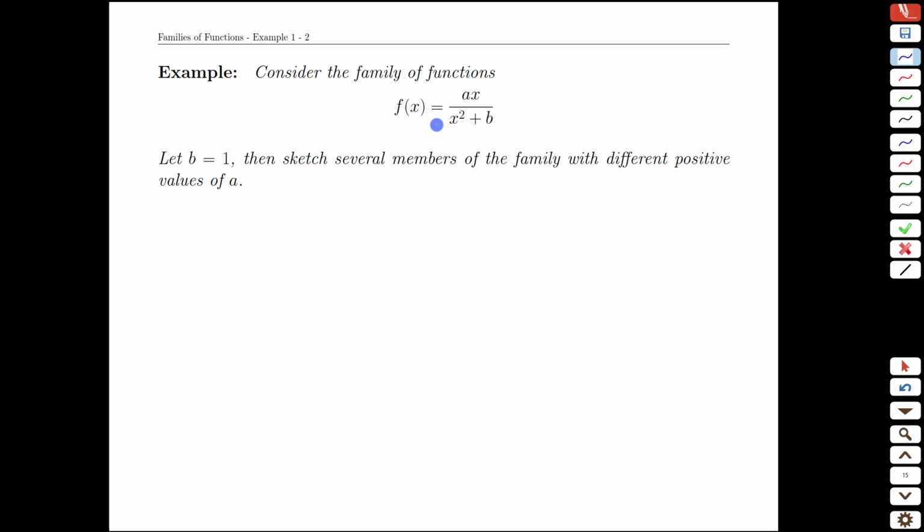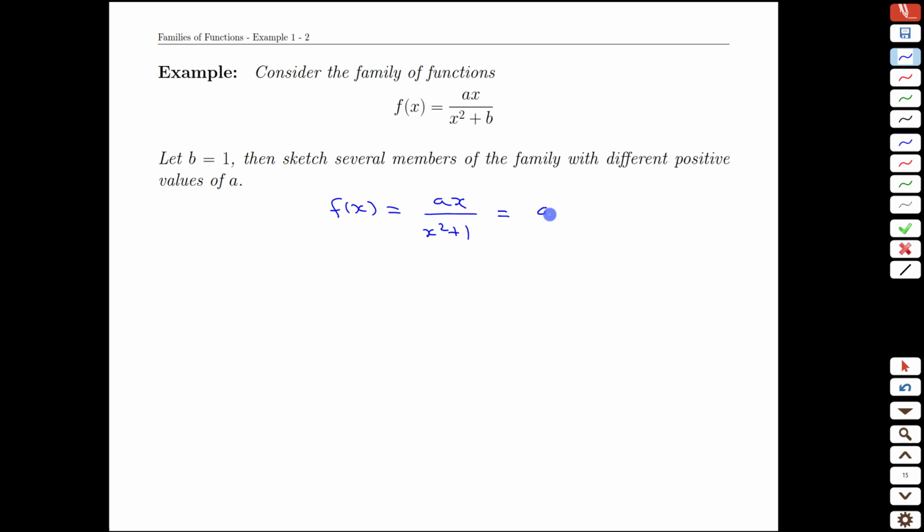Here we have a variation on a function we saw earlier in the class, where we include a value a and a value b here, and we want to know what these functions look like. Notice if we change the value of a, we'll get a new graph, which will be related to similar graphs with different a values, and that's what we mean by a family. There's a family resemblance. There's some things they share in common, while each being individually unique. If we let b equal 1, then we can focus in on a particular subfamily, a branch of the family if you like.